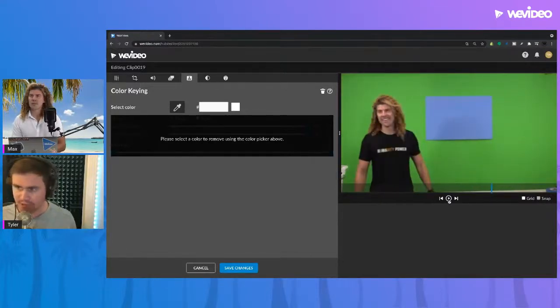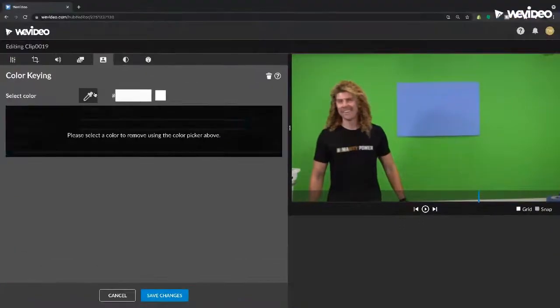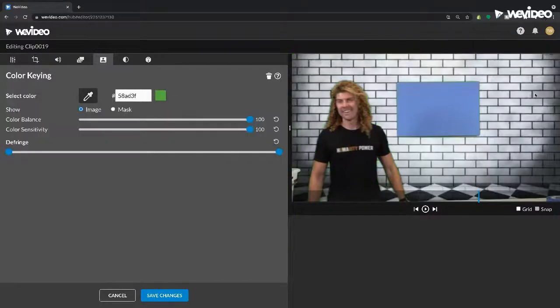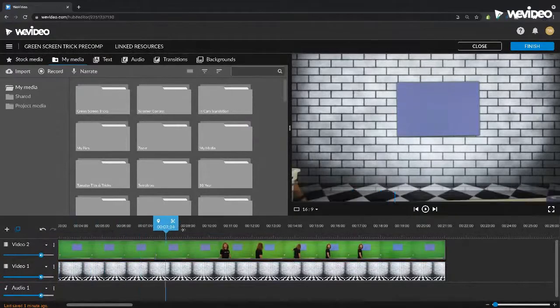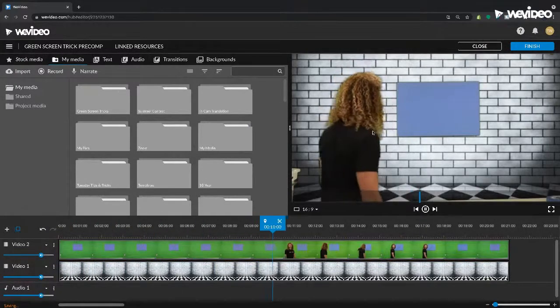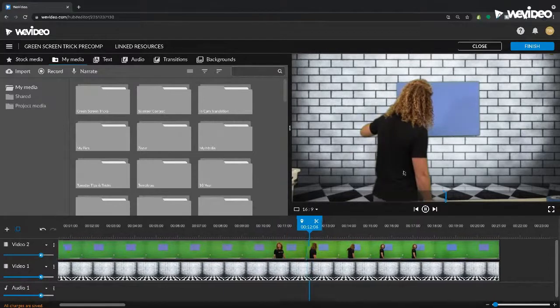Yeah, so let's go through the process of doing this. We've done this before. In other applications, it's called pre-compositions. Basically, we're going to knock out the green first. You can see I've already got a track with a nice little background here, brick wall. So we'll save that. Because we only knocked out the green, we still have this blue on the wall.